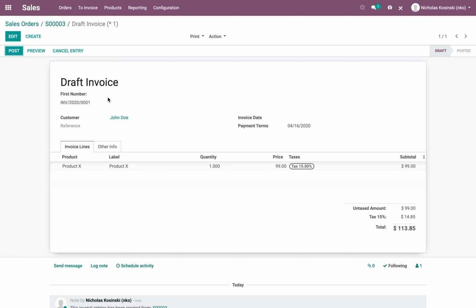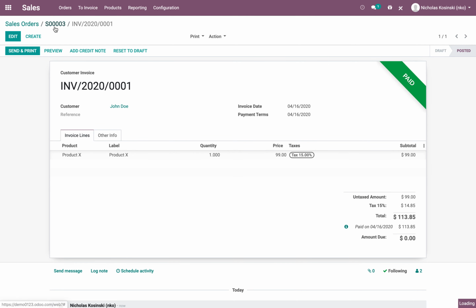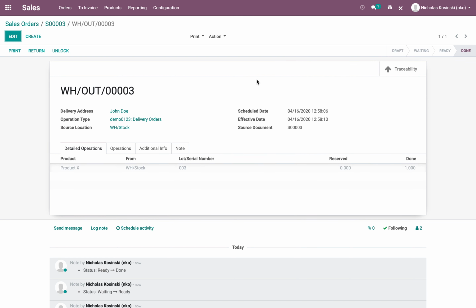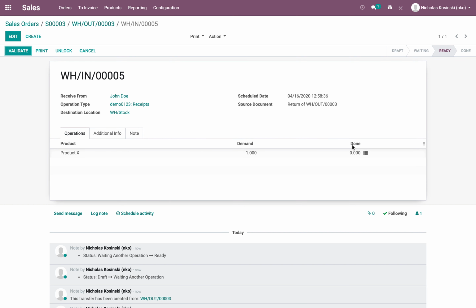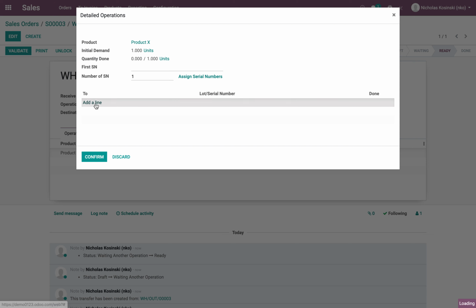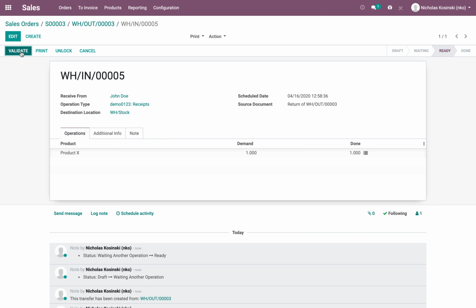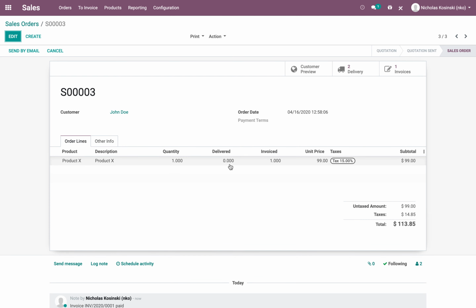This is getting more into the finance side of it all. Post the invoice, right? Register the payment for the product we just shipped, validate it, mark it as paid, go back to the sale order, now invoiced equals 1. And now when we go back to the delivery and we want to return it, let's see what happens. Now I can say I want to return this product just like that. When I click return, same concept, it generates the incoming product. We're going to receive number 3, confirm, validate.